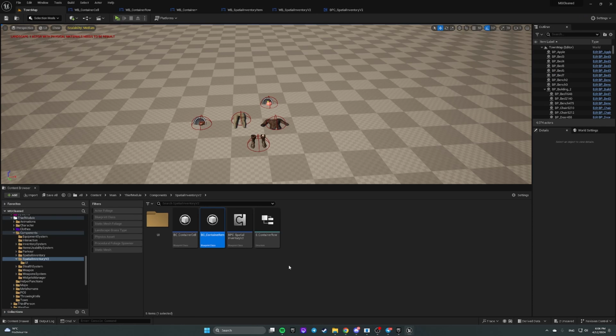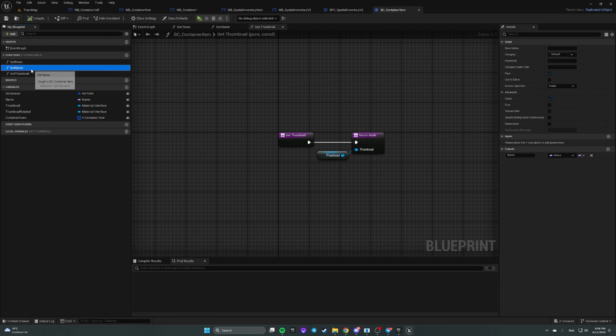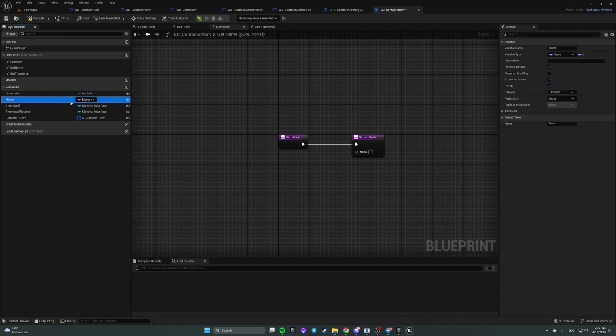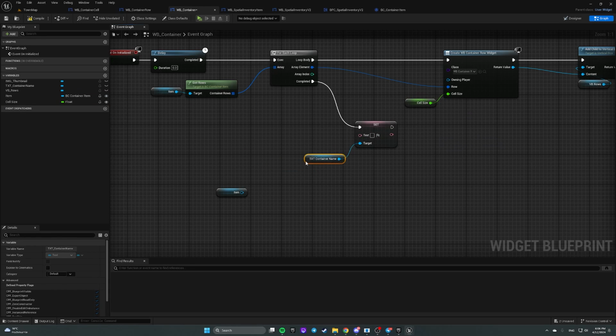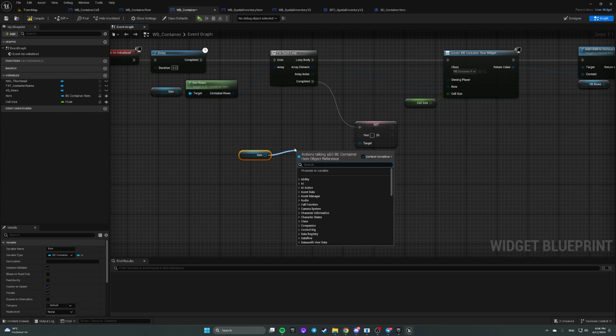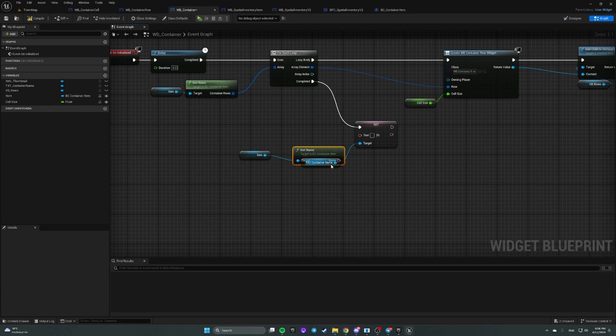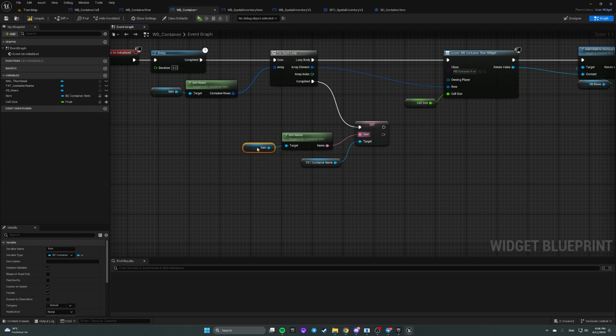Let's open our container item, get name, remove it from here, and change the type of name from name to text. It will be easier for us in future to work with it. So now name has type of text and not a name. I'm sorry, I forgot which type text renderer uses. So item get name and plug it into text.